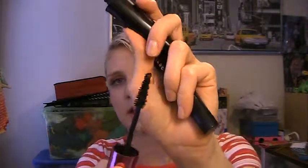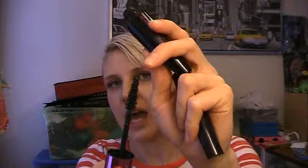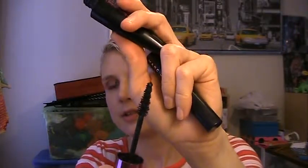This brush is like a Christmas tree, and I found I got a lot of oomph from this side, and this end is really good for getting into my inner corners. Can you guys see it? And the formula was nice. I did 2 coats of it, and it didn't get too clumpy. A lot of the promo images look really clumpy and nasty, but I find that if you just do 2 coats and aren't a monster with it, it's not too bad.